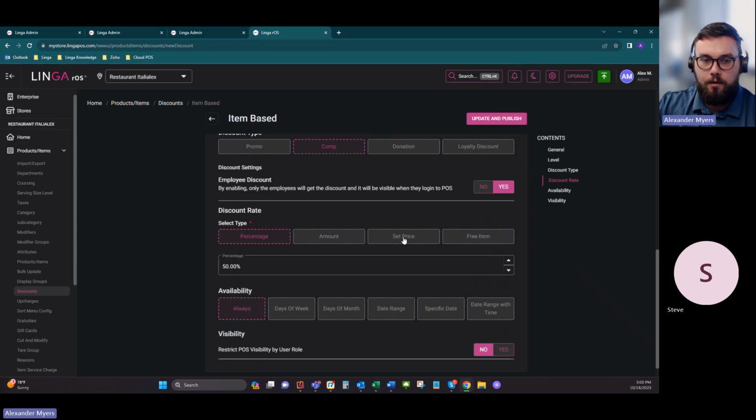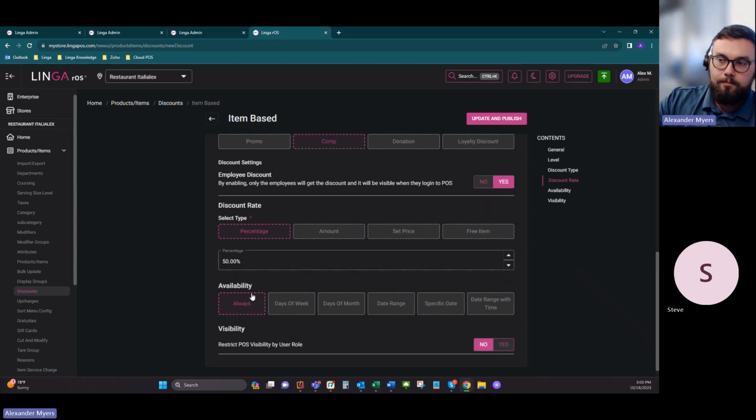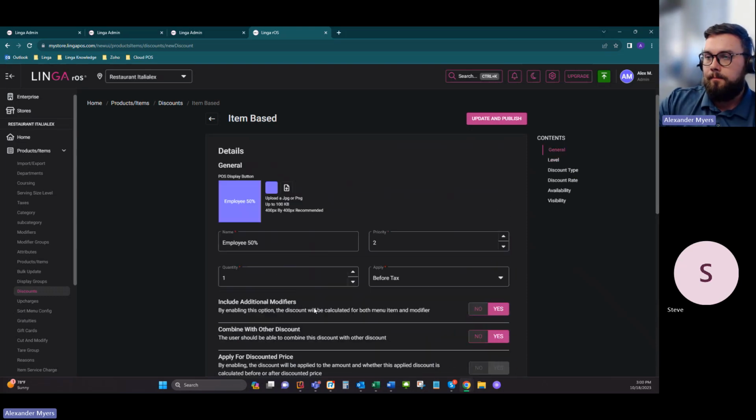You could do a large pizza for $15 on a Wednesday. That would be a set price, or a free item. And certain availabilities. Like we said with the actual menu item, you can change it to only be available from certain times and all that stuff, like happy hour.